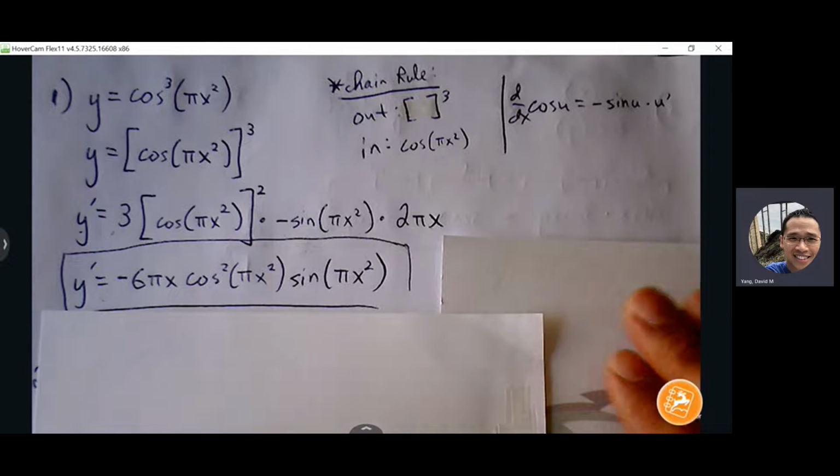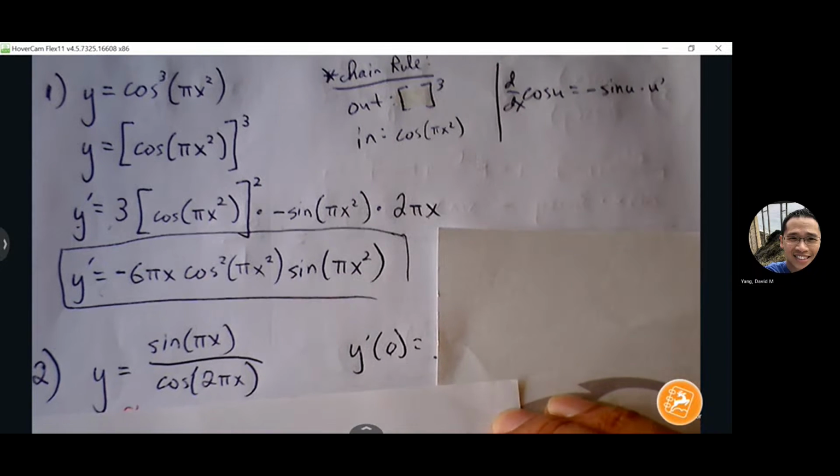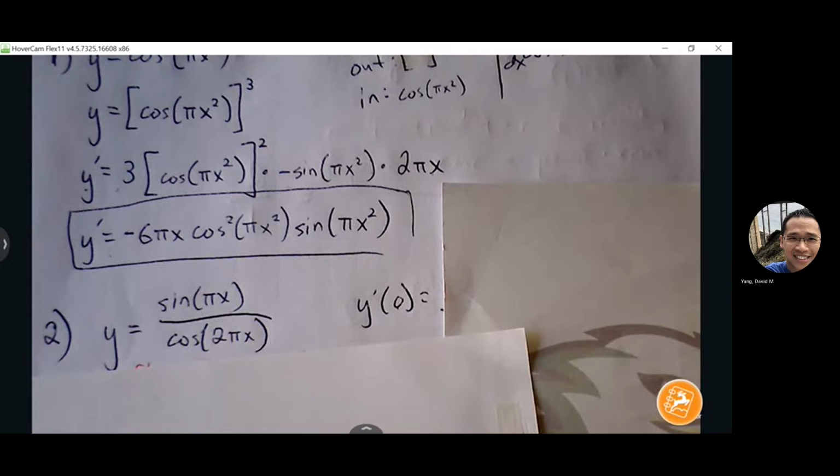Okay, good. Take a look at number 2. Okay, what's needed here? Quotient, okay, quotient rule, right? What is that y prime of 0? What's our end goal there? Slope, right? So this means that after we find the derivative, we can do what? Yeah, plug in 0 for x, right? We don't want to set slope equal to 0. We want to figure out what the slope is at 0. Good, okay.